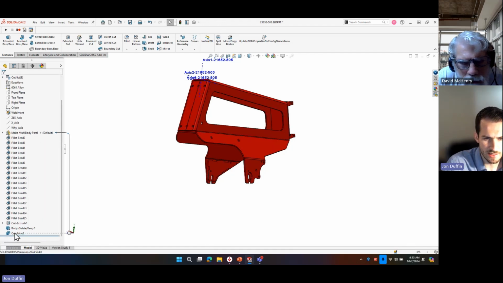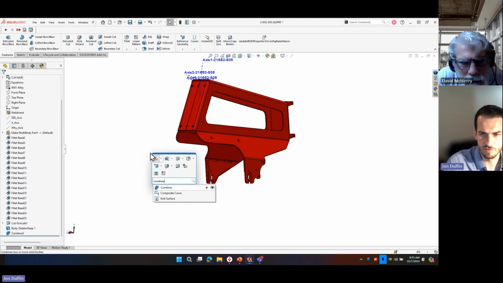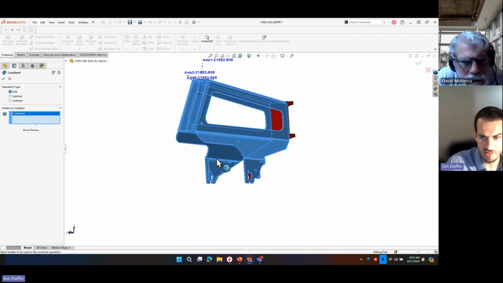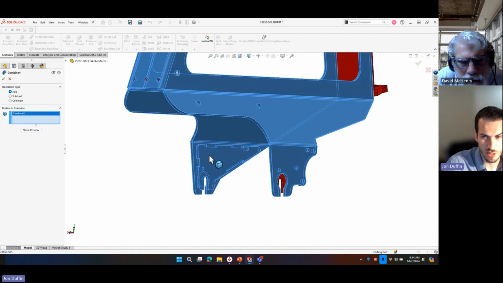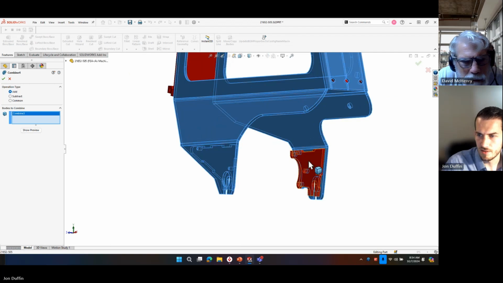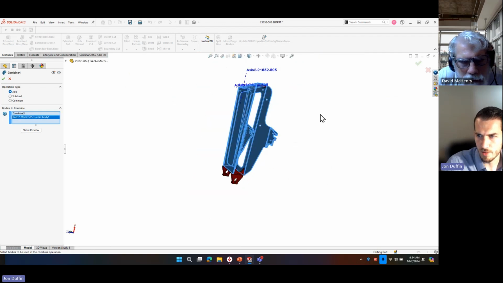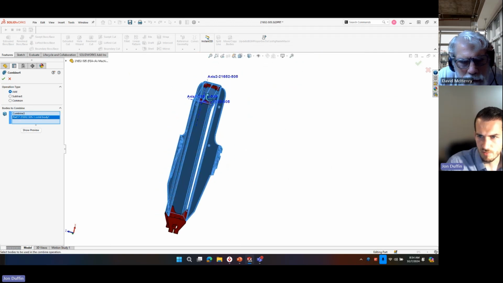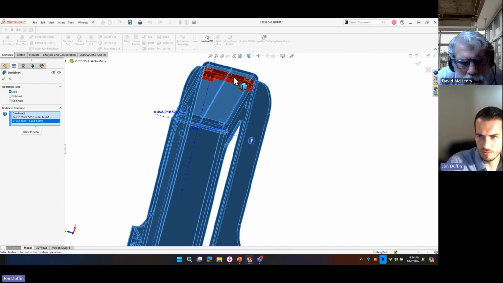So I'm going to go ahead and edit it. Actually, I'll do another combine command just for the sake of showing you can do multiple in a row. So now I have this one body that I combined that's including that plate. Then, hey, I know this one for sure can combine. So that looks good. Maybe I'm going to try these two at the same time just to see what it does here. Okay, so these ones right now it's having problems with.